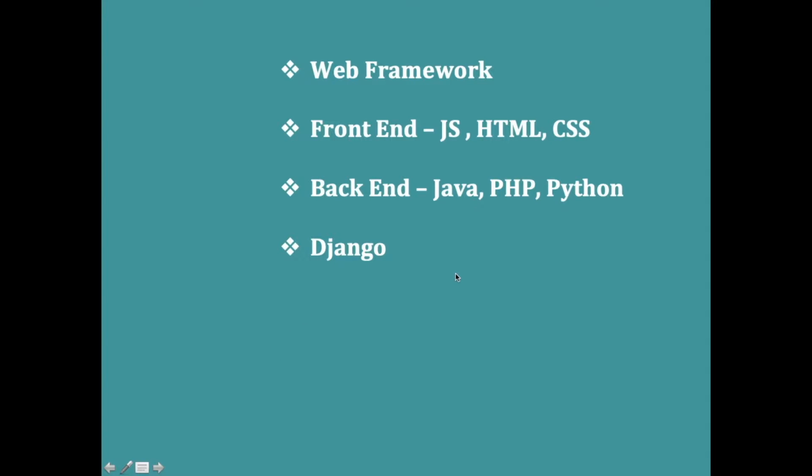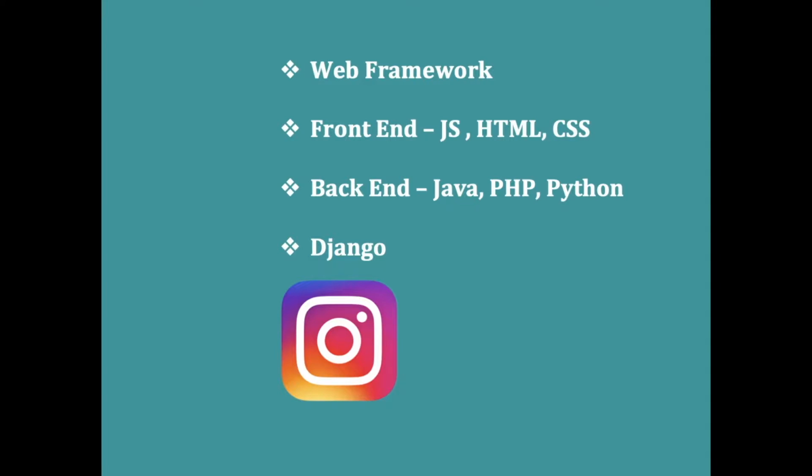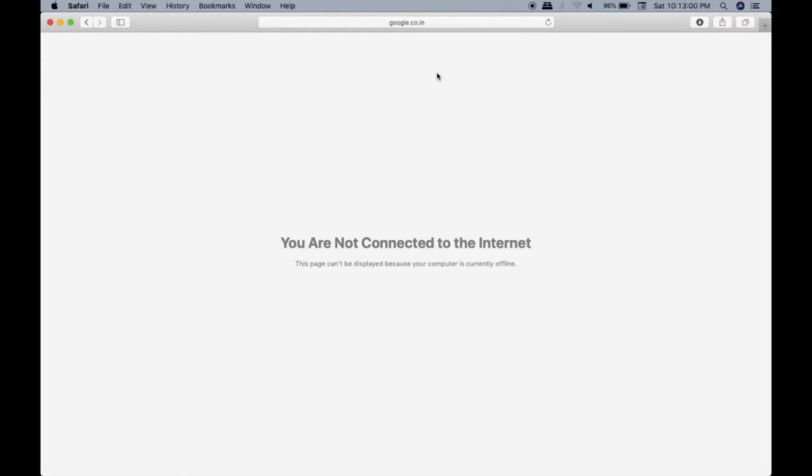Now Django is used by many popular websites or apps, the most popular being Instagram. Yes, that's right. Instagram uses the Django framework. So that was a brief introduction about Django. Now let's get started. As explained earlier, Django is a web framework, which means that Django is used to develop a website. So guys, in this particular project, we have developed a website using the Django framework. Okay. Now let's see which website we have developed using the Django web framework. Now currently, see, I am not connected to the internet. We don't need internet for our website. Why? I'll let you know very soon.